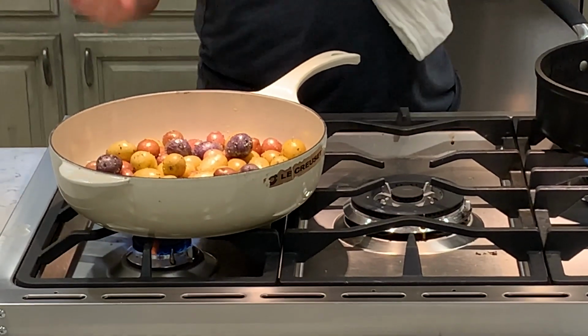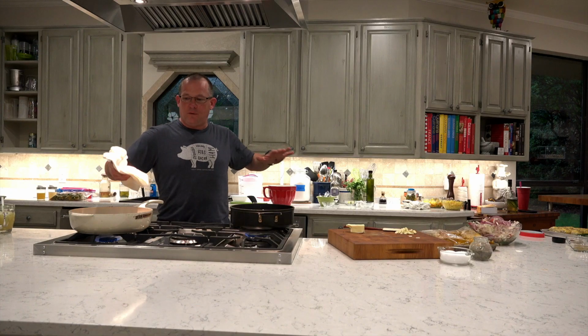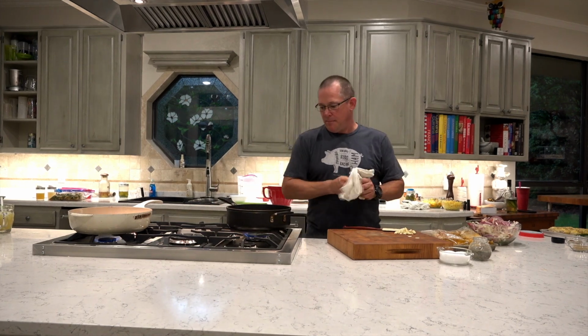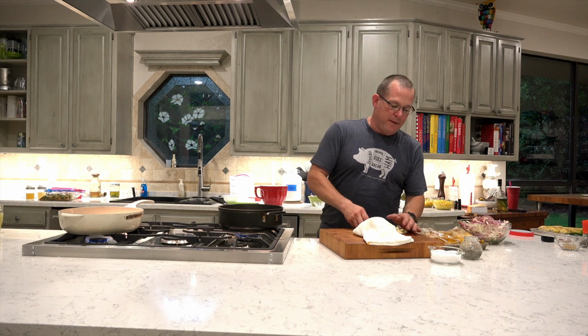I need to heat this pan up before I stick it in the oven. So I'm getting the potatoes nice and hot, a little bit of olive oil, it's going. In this pan, we're going to put butter, quite a bit of butter, about a half a stick. To that, very important, as you noticed when we did the recipe, I didn't add any salt to this. We're going to salt the peppers and onions and sliced garlic. Now, here's the deal.